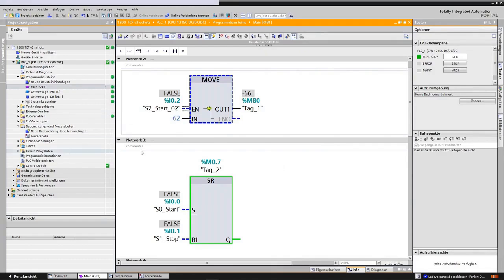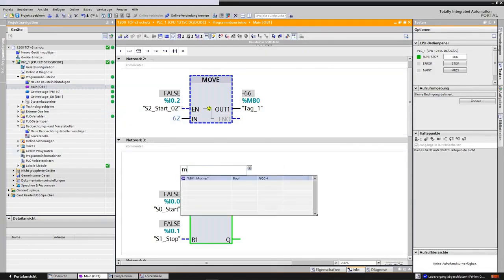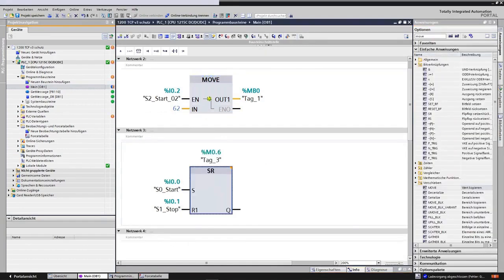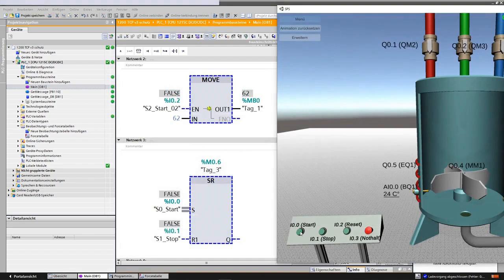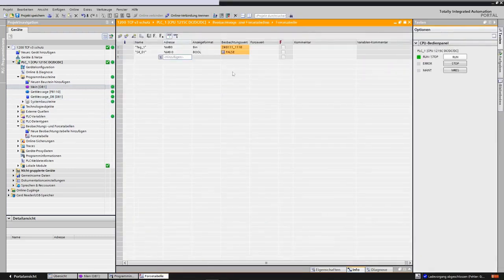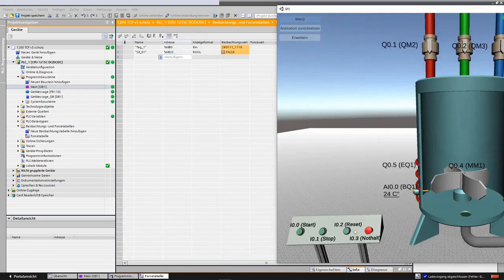We could try the whole thing with another bit, for example M0.6 instead of M0.7. We transfer the whole thing and overwrite the value again, and instead of 62, we have 126 there. This means we have added another 64, and our value now looks like this in the observation table. Let me do that again. Stop, reset. I do that again. So there is my 62 in it. And now I overwrite the value and suddenly get another 1 at this point. Just so you understand that.